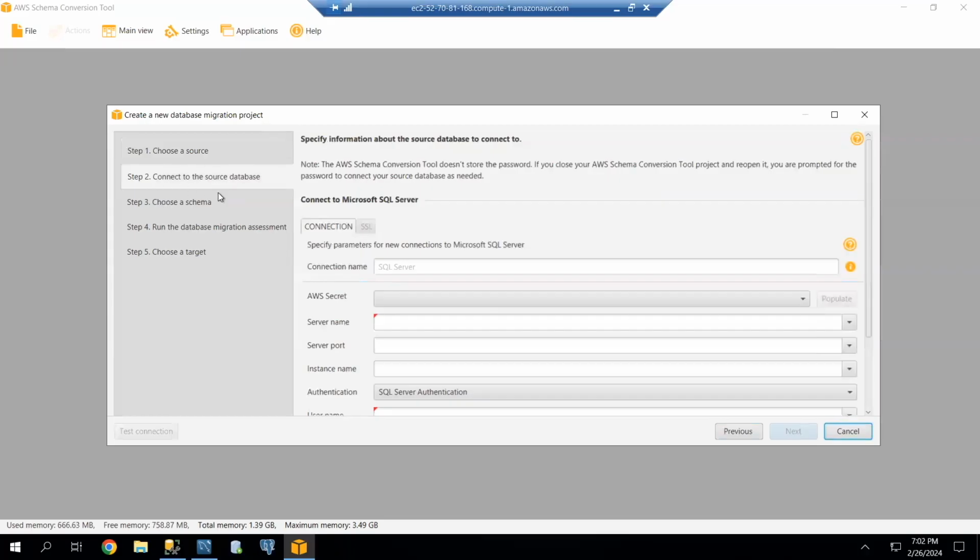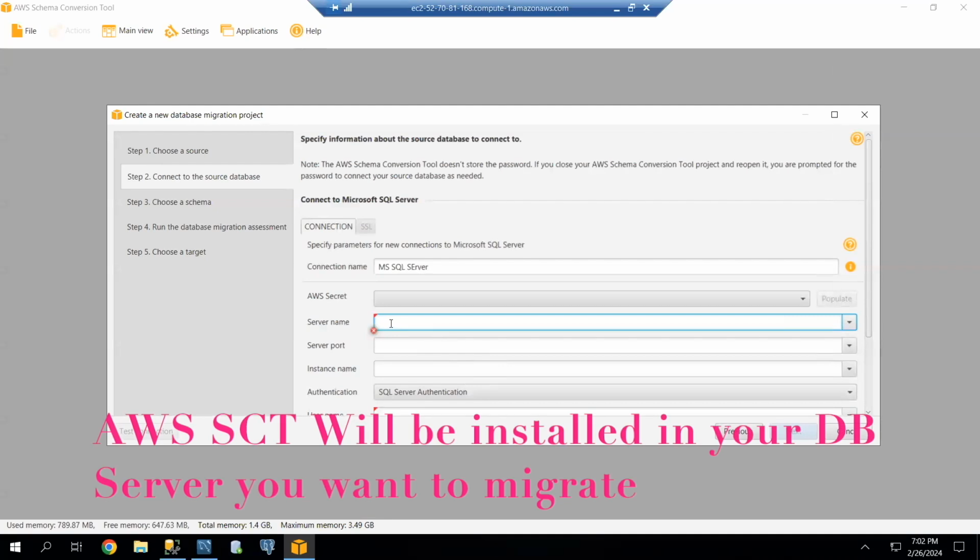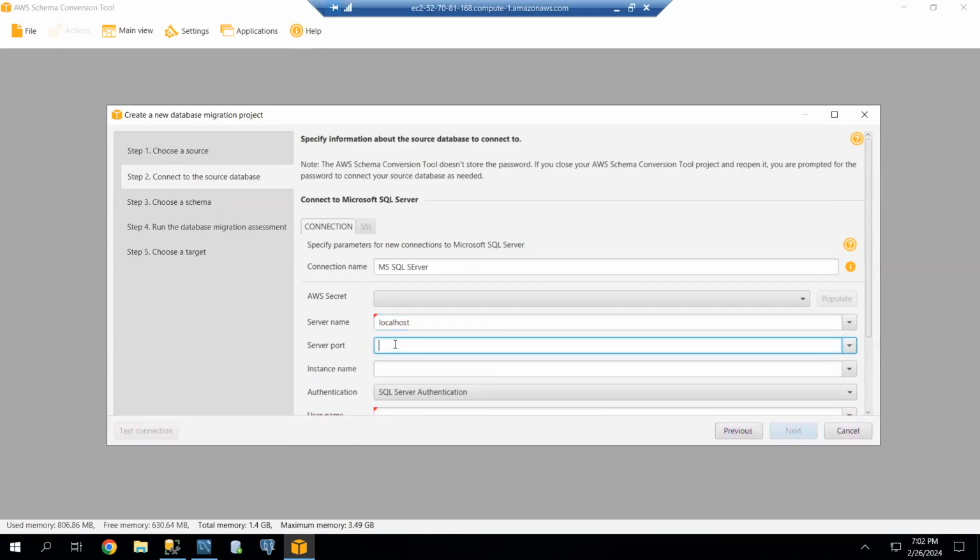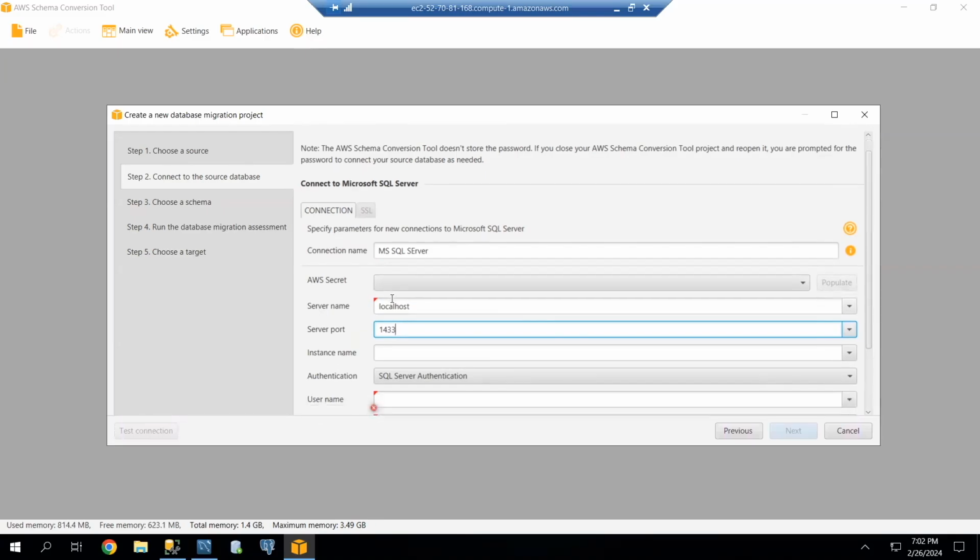Then I'm going to connect to the source database. Connection name, I'll provide MS SQL Server because this is the MS SQL Server. For server name, I'm going to use localhost because my database is in the same EC2 instance. Server port 1433, the default SQL Server port.